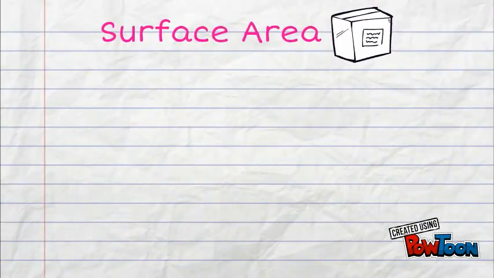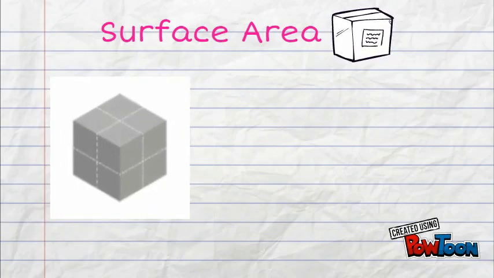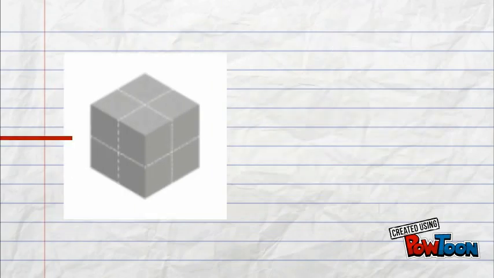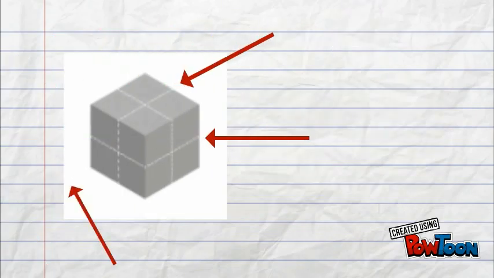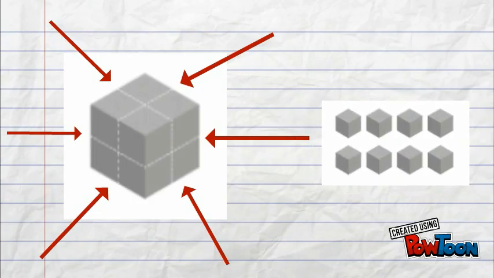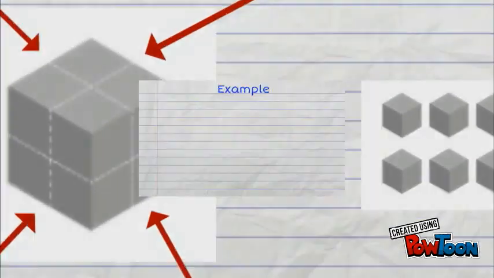Now, surface area is another key factor that affects reaction rate. It can be explained through the difference between a large cube and the same cube but all crushed up. The surface area is the sum of the area of all sides of a solid, and in this case, all 6 sides of the cube. The surface area of the cube can be increased by dividing the cube into smaller pieces or crushing it into fine powder. This maximizes the surface area of the solid, increasing the reaction rate.